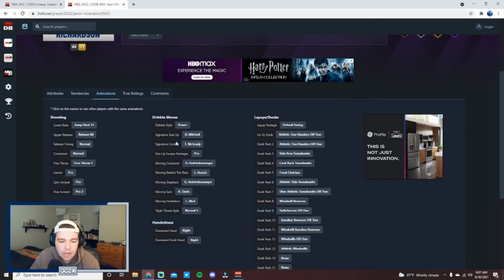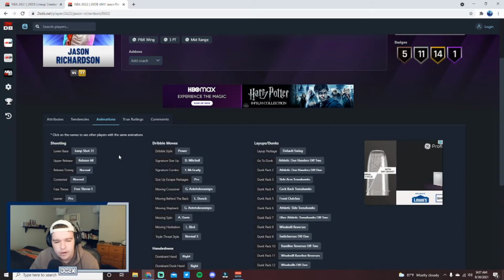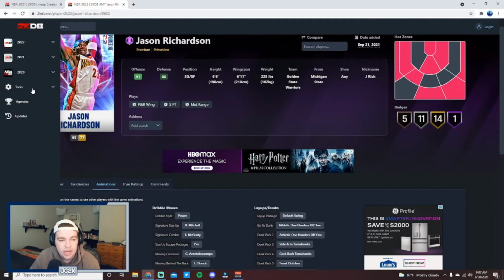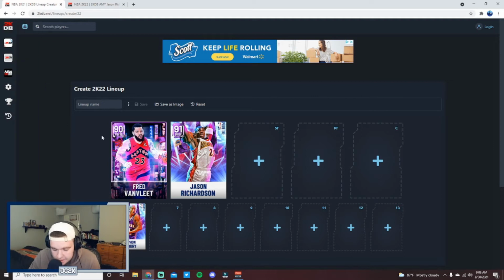I wish his dribble style was better. That's really one of the only things that I don't like about this card, the fact that he's got this power dribble style. He doesn't burst out of it very effectively. I much prefer cards with quicker shifty, or specific ones like Allen Iverson or Kyrie Irving. They have much better dribble styles. They can burst out of their dribble moves a lot easier, which is something that I like about those cards. But this Jason Richardson card is still a really good option. Comes in at about 28,000 MT, and he is a top shooting guard on my team right now.